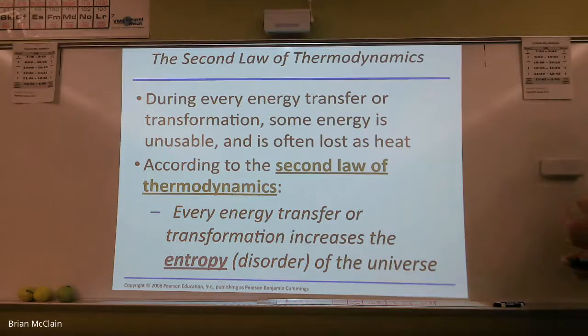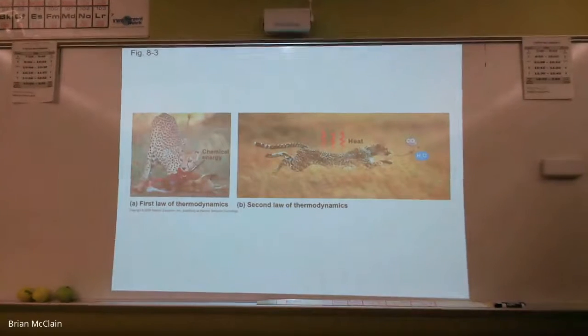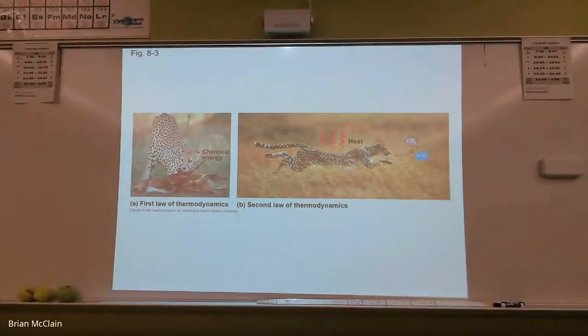And what we're going to see is when we take a look at the energy processes, entropy is definitely a component of that. So let's look at this right here. We've got a predator-prey interaction. My setup here: I've got chemical energy, food. My second law of thermodynamics, where is it showing through? We took that energy and converted it into calories of a different type, and when it's going through there, it's using that food calories through respiration, so it's breaking it down, giving off waste products, giving off heat.